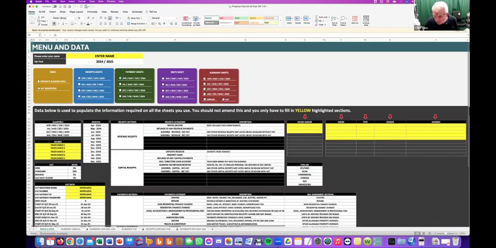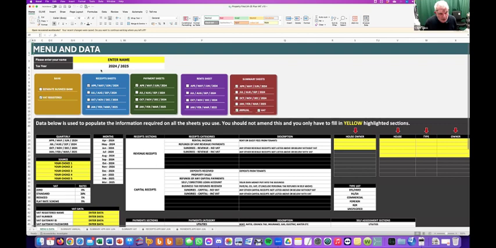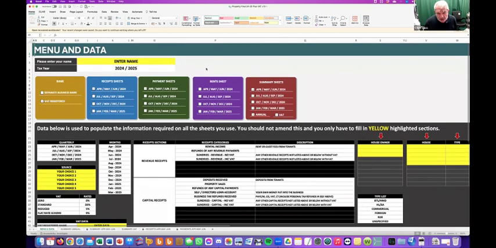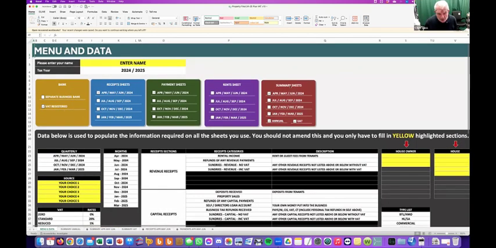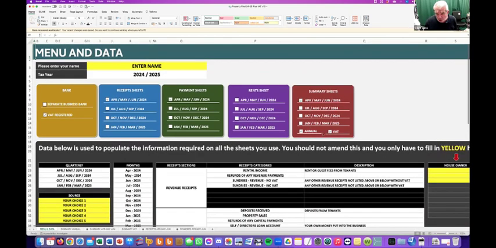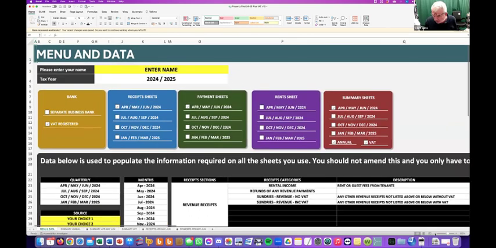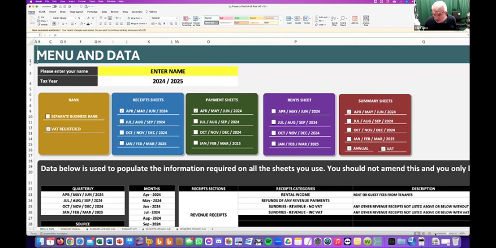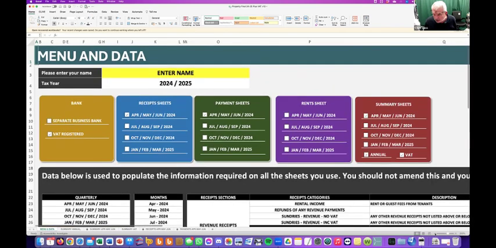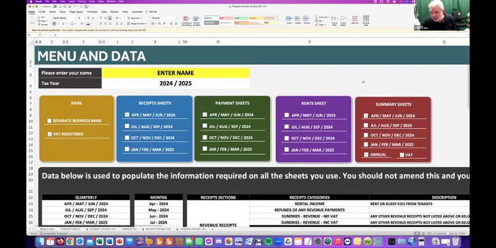Right, I've made that quite a bit bigger now. As I said, the top menus are all the same as on the other spreadsheet, except I have got 4 individual quarters on the summary. Oh, that's still opening. It's just a little bit slow. Because I clicked, it's opening, going bigger and bigger, one step at a time. Okay, I think it's stopped now.